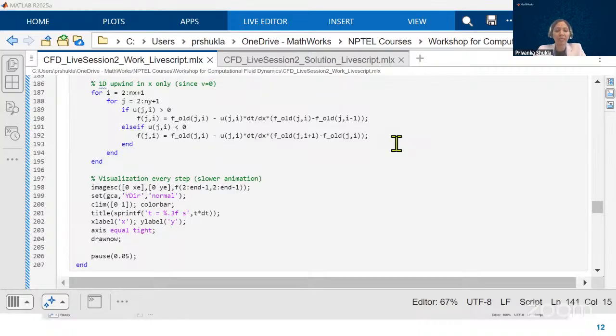Now, let's go ahead and run this particular section.